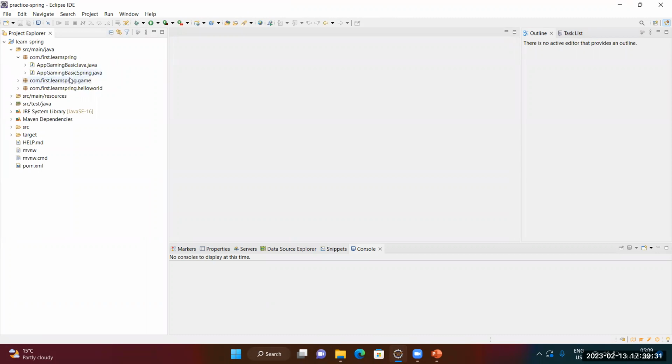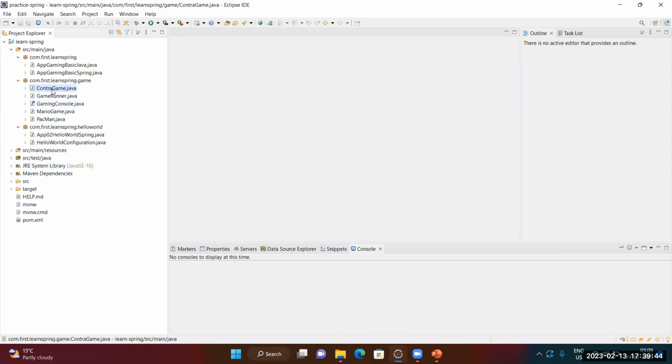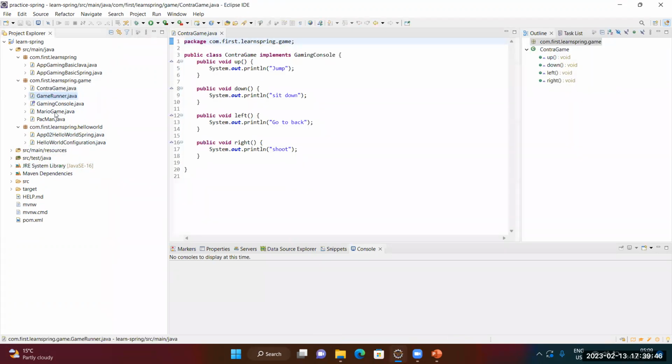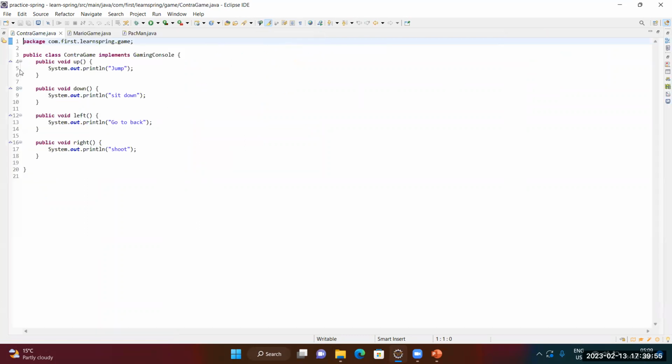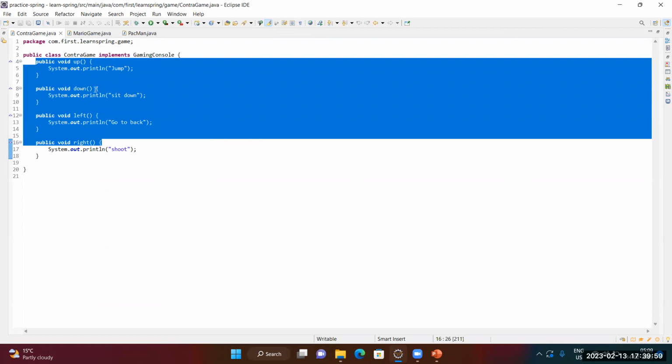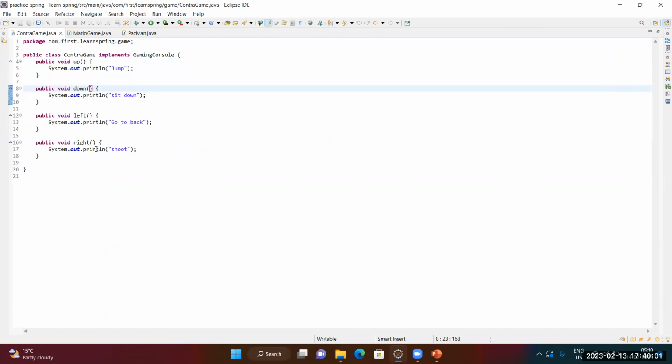So I've created a Maven project. And in this, as I discussed in iteration 1, I have a Contra game, a Mario game and a Pac-Man game. All these 3 games have certain methods: void up, down, void left, and void right.